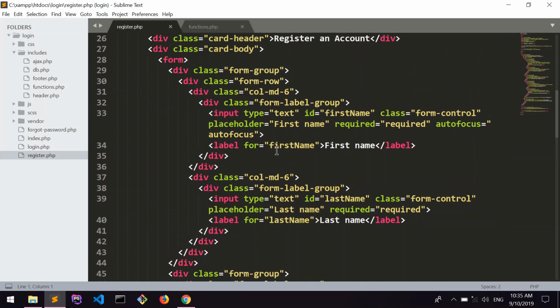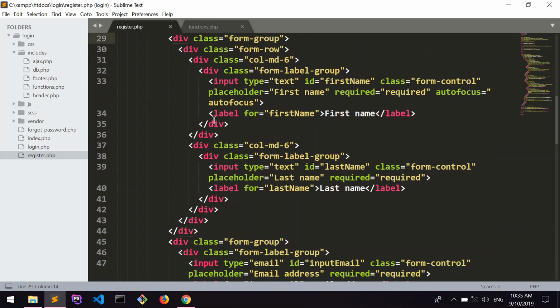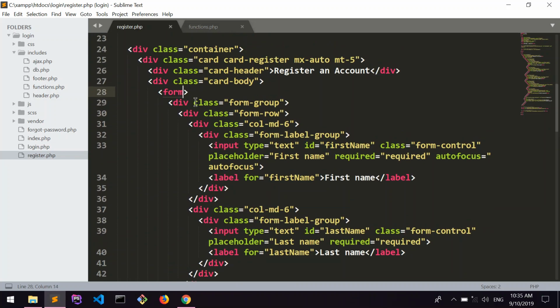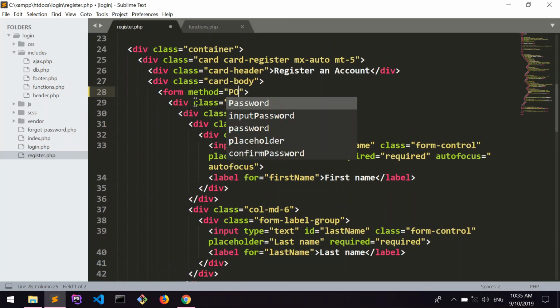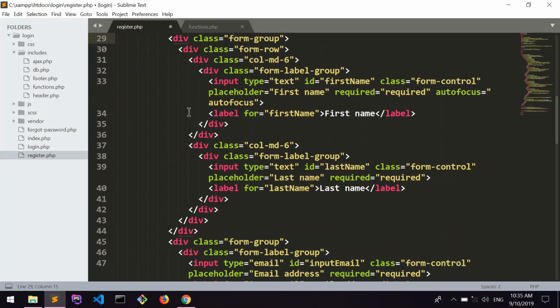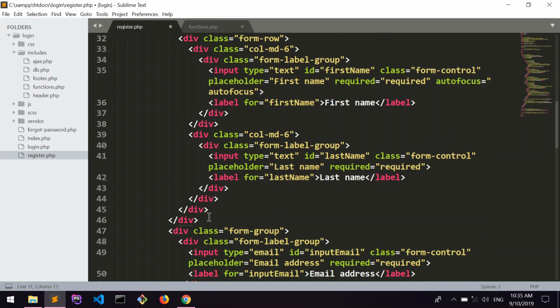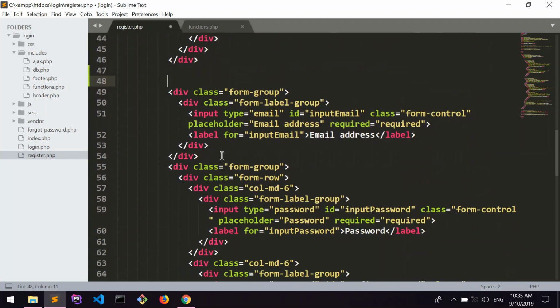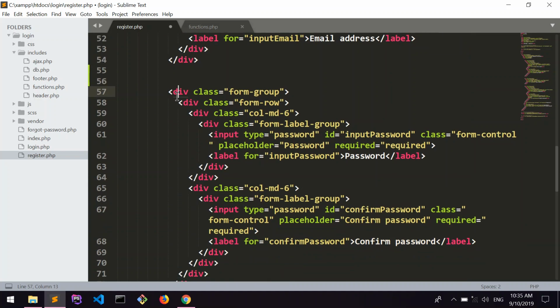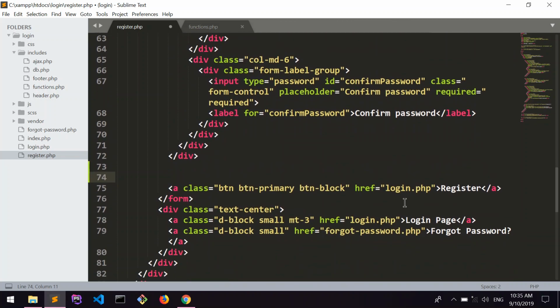We have here this form group. We have firstly to add here a method of post. So, and let's create the username field. So this is a link actually of the register button.